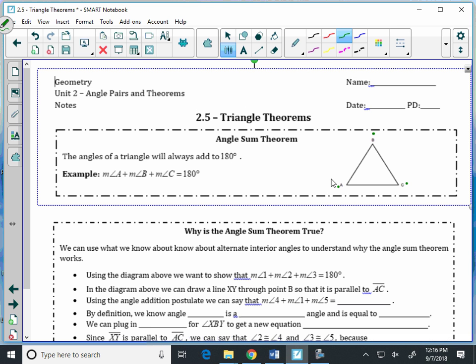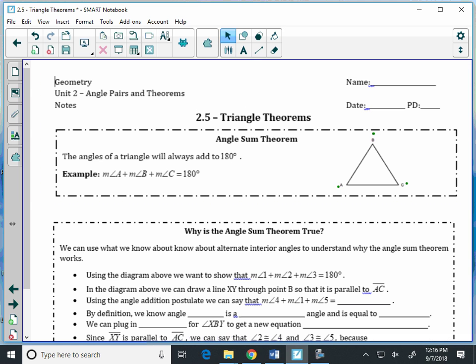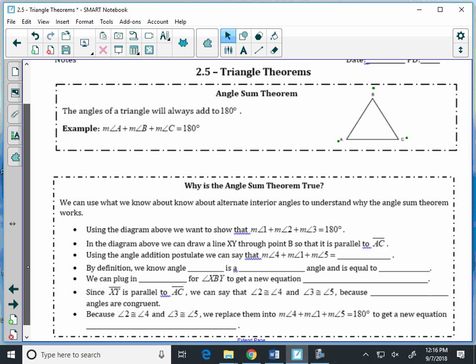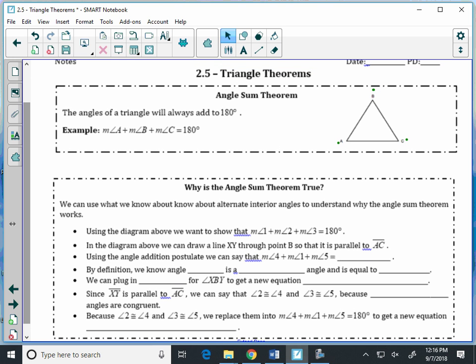Okay? So just like we talked about with all those other theorems from this unit, we have to talk about why this is true. Someone didn't sit down and look at every single triangle in the world and conclude that it adds to 180. That's impossible. They did some math. And when they discovered that all the angles of a triangle add to 180, this is the math that they did. So we're going to use this triangle up here in this diagram in the box.